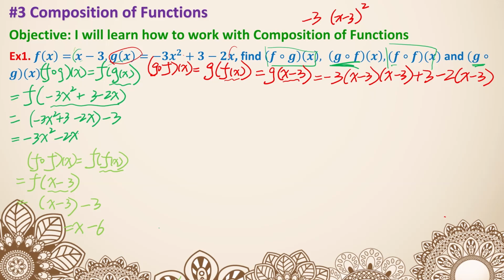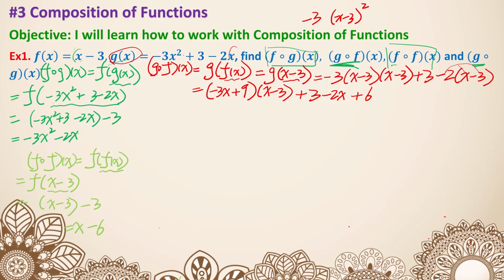And for this one, I'm going to actually do the string method, but I'm going to distribute in the negative 3 first. So that's going to give us a negative 3x plus 9. And then we still have the x minus 3 plus 3. On the end, I'm going to distribute already. Negative 2 with an x is a negative 2x. Negative 2 with a negative 3 is a plus 6.